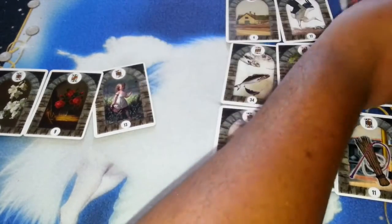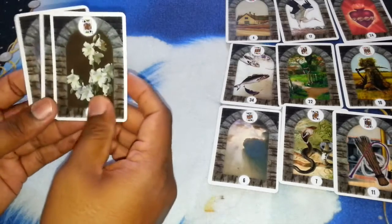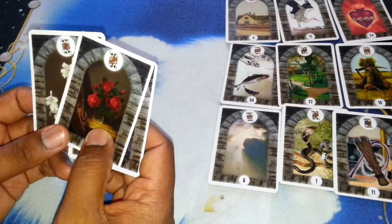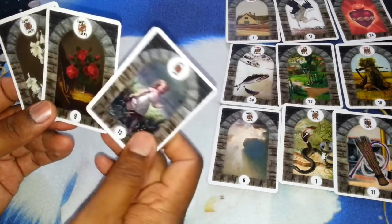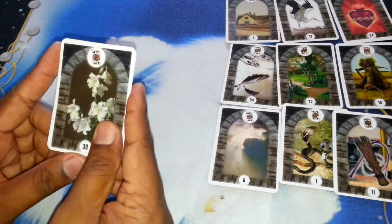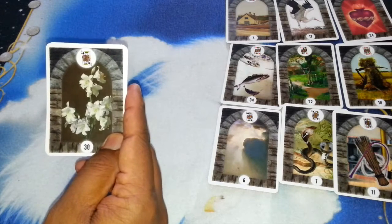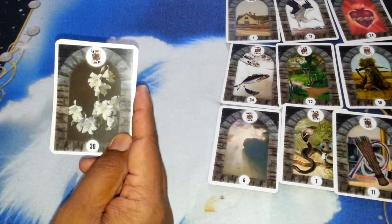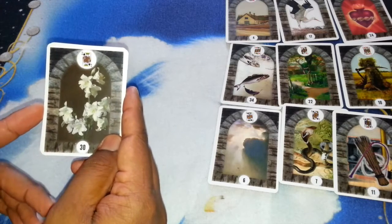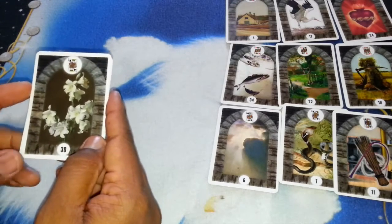Last and not least, the family of spades. The king and queen of spades are more of someone who is divorced, someone who is lonely. It can be someone who is a widow, someone who had been experiencing some kind of loss. The king is someone who is very patient — he knows when to take a decision, he doesn't rush into things. You can't force the king of swords or king of spades to do something he doesn't want. It can also be someone who is older than you — a grandfather, a mentor, a man of law like a judge, advocate, or lawyer.